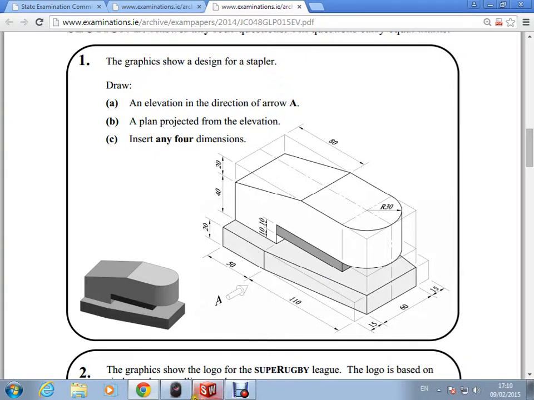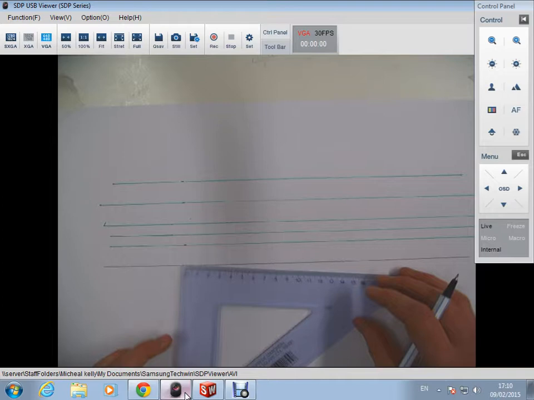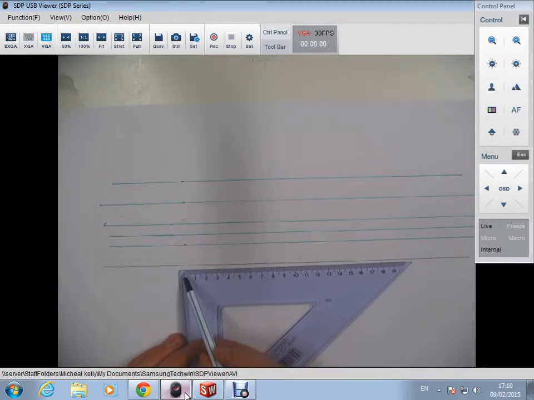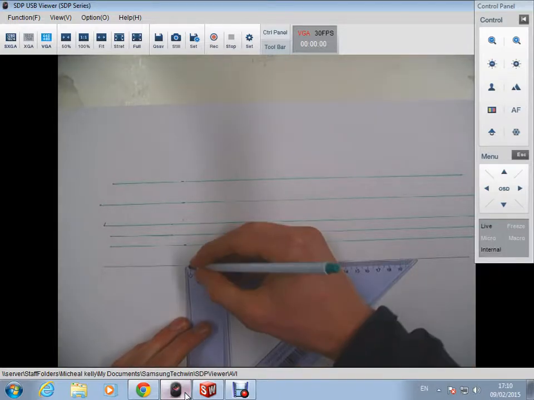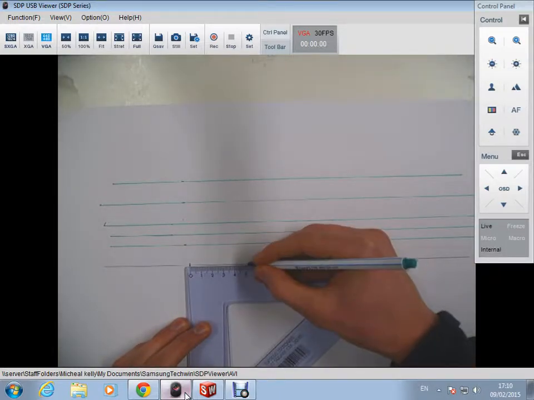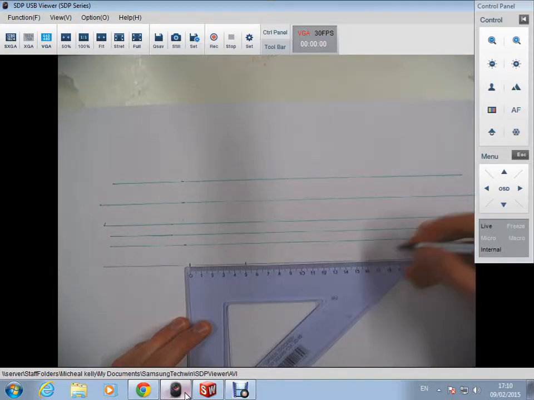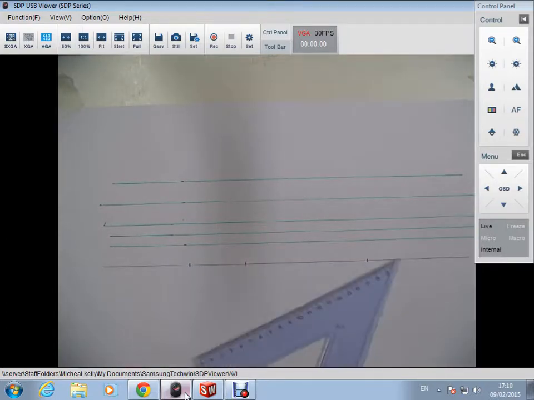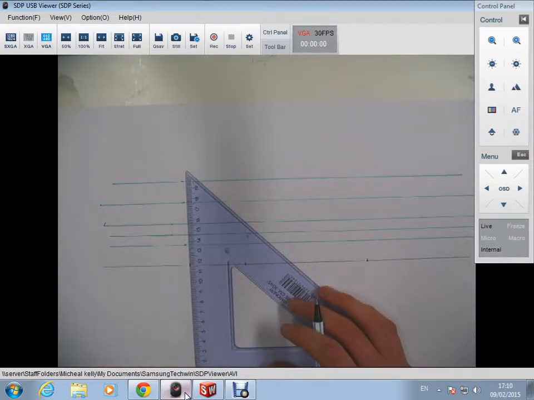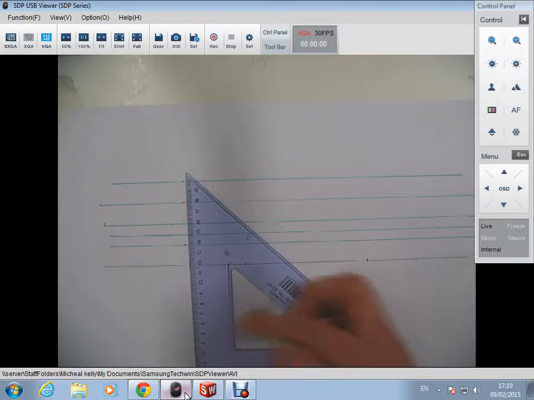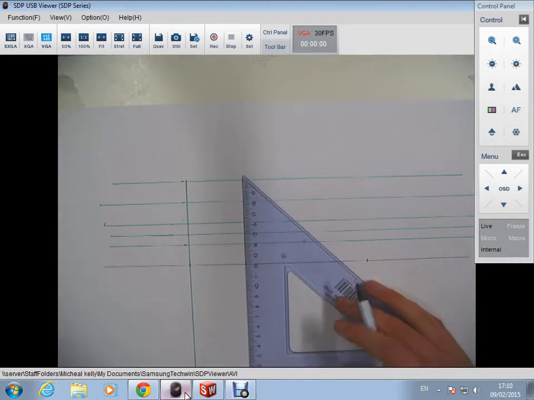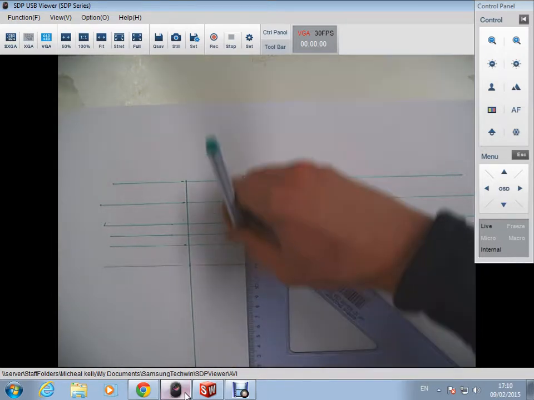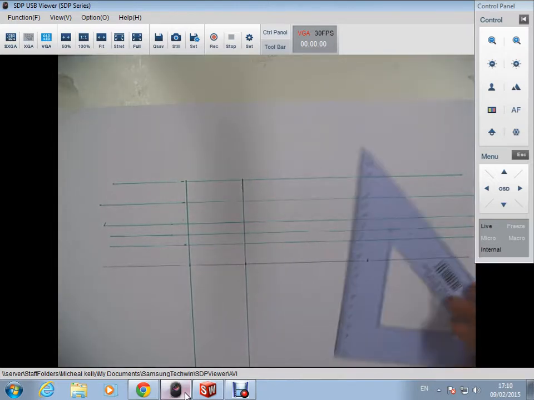I'm trying to keep it central on the page. I can see on my set square here the distance of 160 is from 0 here to 160. So I'm going to keep that as central on the page as possible. Put a mark on 0, measure over 50, and 50 plus 110 is 160. And as I was told to project my plan from my elevation, I'm going to project those lines down the page, because I'll need them in a minute in my plan as well as my elevation. So that's the first vertical line, the very left hand side of my elevation, over 50, and the line over 110 from that.